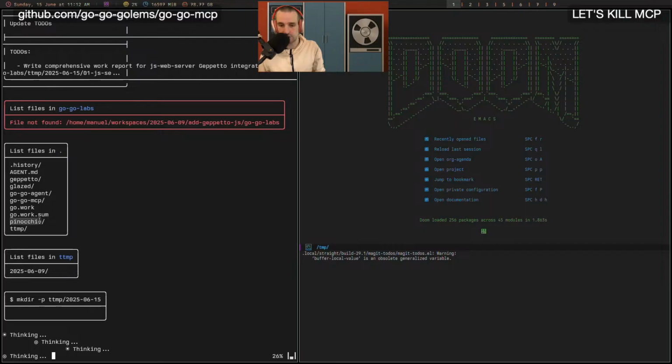And then Pinocchio is my command line tool to do LLM interaction. I wonder if this is stuck. I often have it stuck in thinking, and I'm not sure what it does because it seems like it should be outputting a little bit more. And I don't know if I need to kill it or what's going on here. This might be something for the MCode team to look at.